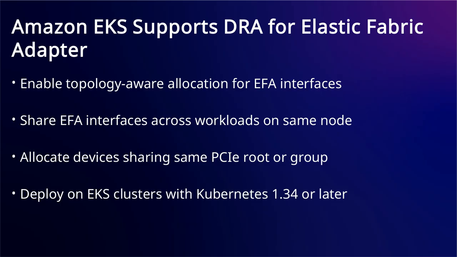You can deploy this driver on EKS clusters with Kubernetes version 1.34 or later using managed or self-managed node groups. The EFA DRA driver is available in all AWS regions where Amazon EKS is available, while the existing EFA device plugin remains supported for Karpenter and EKS Auto Mode deployments.